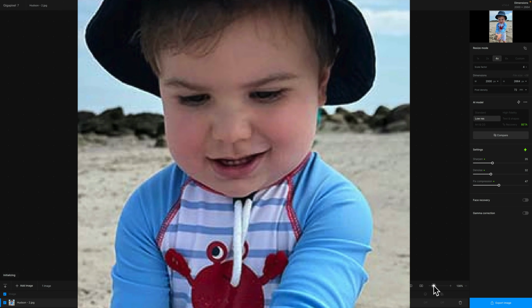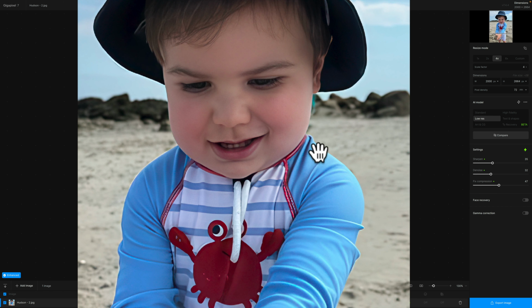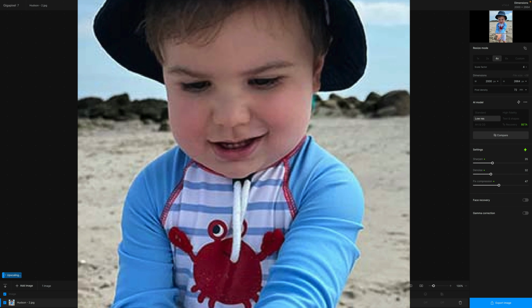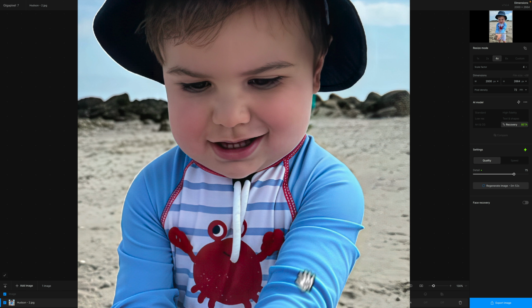Let's zoom out a little bit maybe. Let this still do its thing. There's before and there's after. Let's go to the recovery. There's before and there's after. Recovery and low resolution, as far as his face is concerned, are pretty comparable. They're just about the same. Recovery might be a little bit better. Recovery is a little bit more obviously better on his little shirt he's wearing compared to the low resolution.